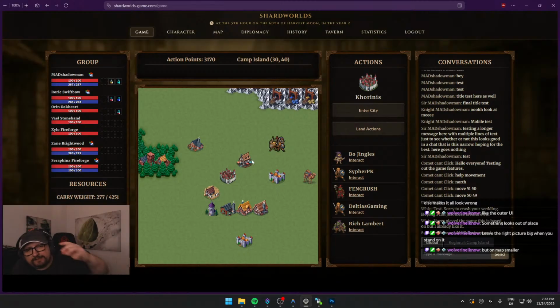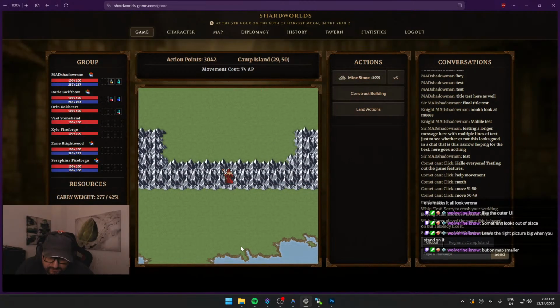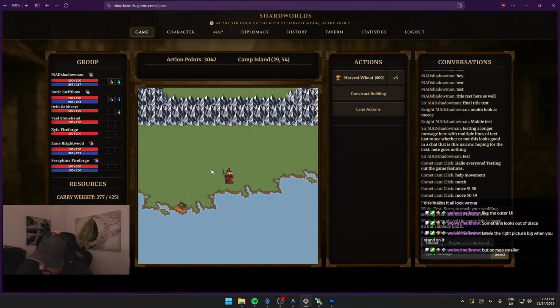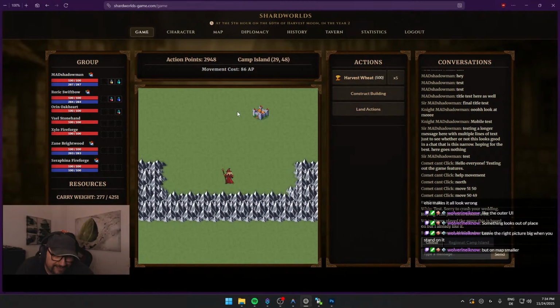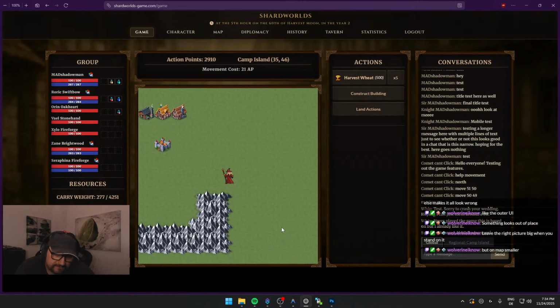Because if my map was designed to be isometric, which it isn't, it's not an isometric map. But if it was isometric, it would fit a little bit better. And in general, it's just a weird kind of thing. Like, what's the perspective here?